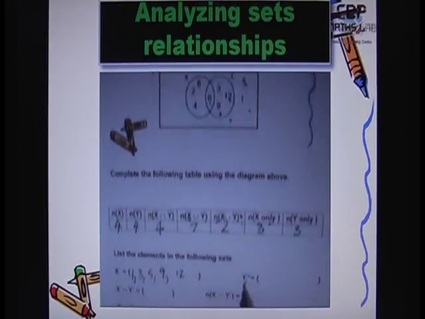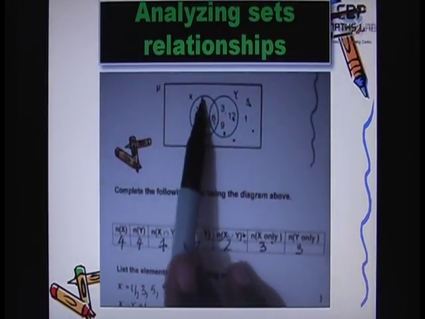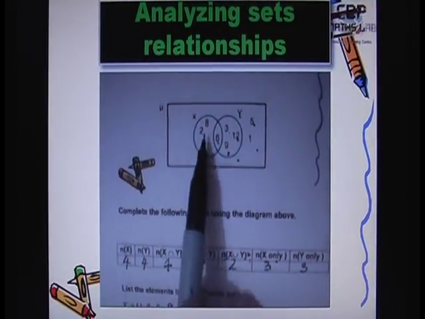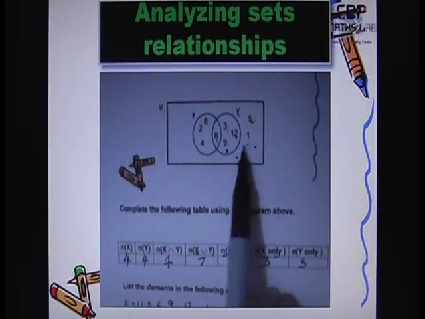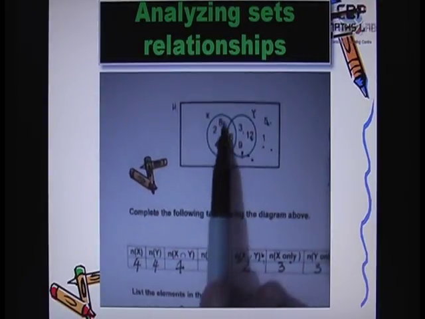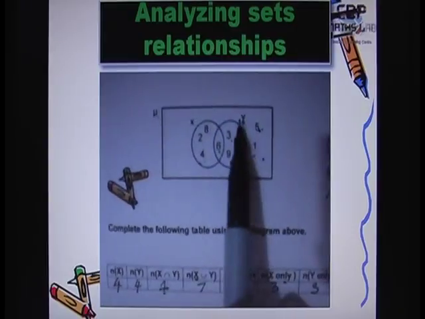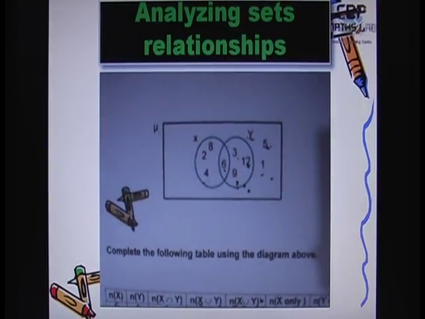That does not belong to what? Y. So we look at the elements that don't belong to Y: the 2, the 4, the 8, the 5, and the 1, because they're not in Y. So basically they are what? They don't belong to set Y, so they are the complement. And let us list them.